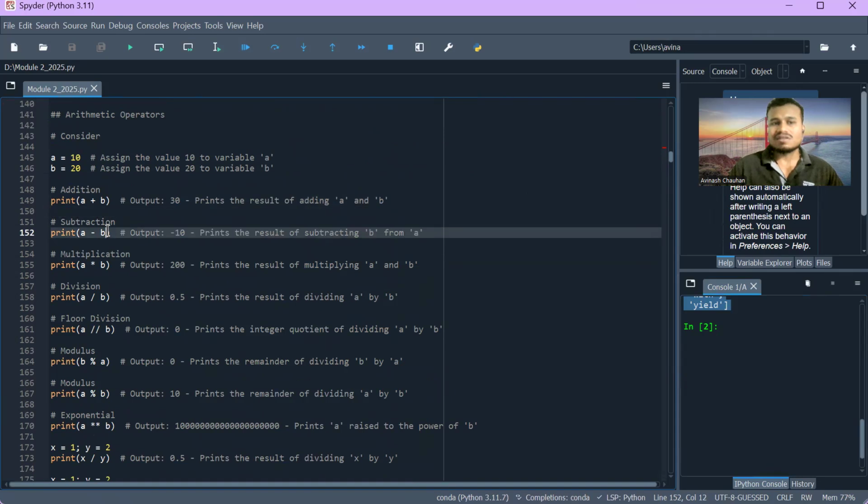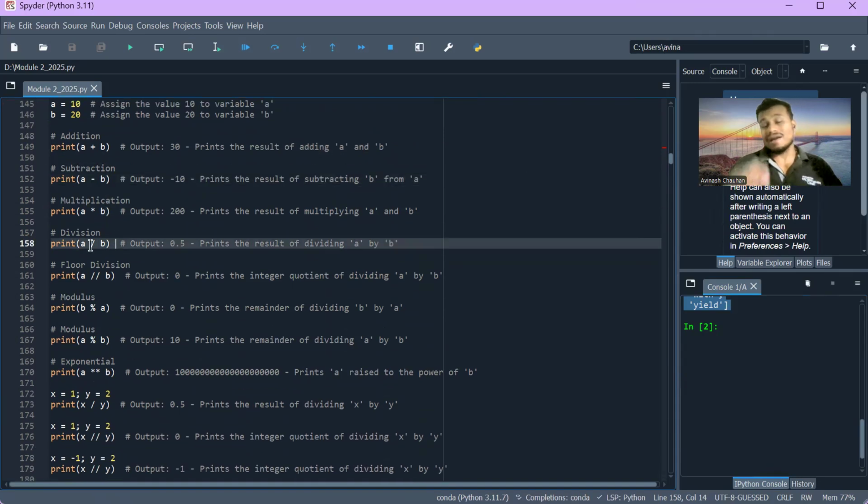The first is the arithmetic operators. You can see here addition, subtraction, multiplication. And again, we discussed three important things regarding division. When you want to simply divide something, just put a simple division sign there. If you are dividing two variables and you want a quotient, you use a double slash. For example, if you are dividing a by b, just put a double slash and it will give you the quotient value, right?